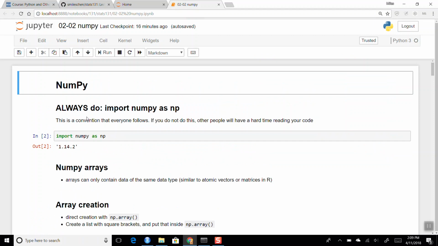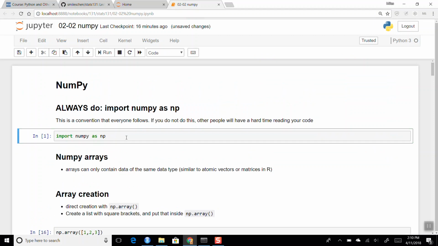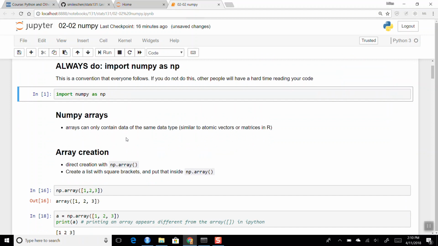Okay, so with a regular Python list, you can have different data types. You can mix strings and integers and all sorts of stuff. With a NumPy array, all the values inside the array have to be the same data type.